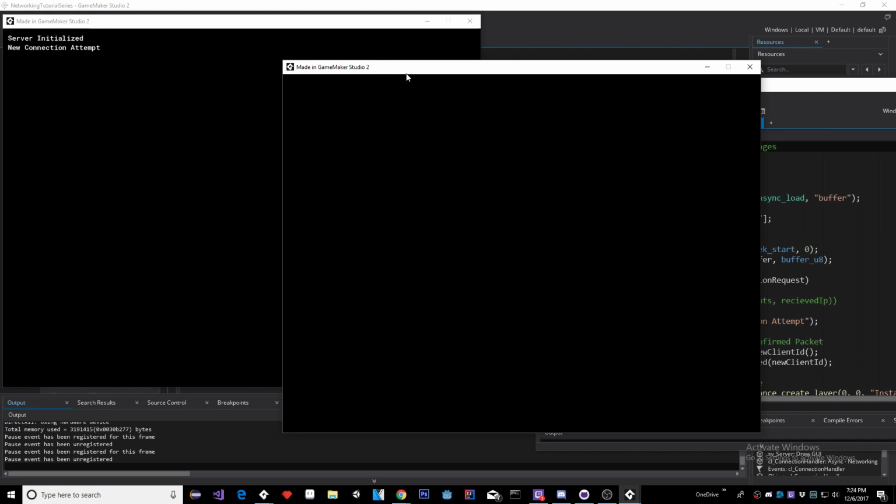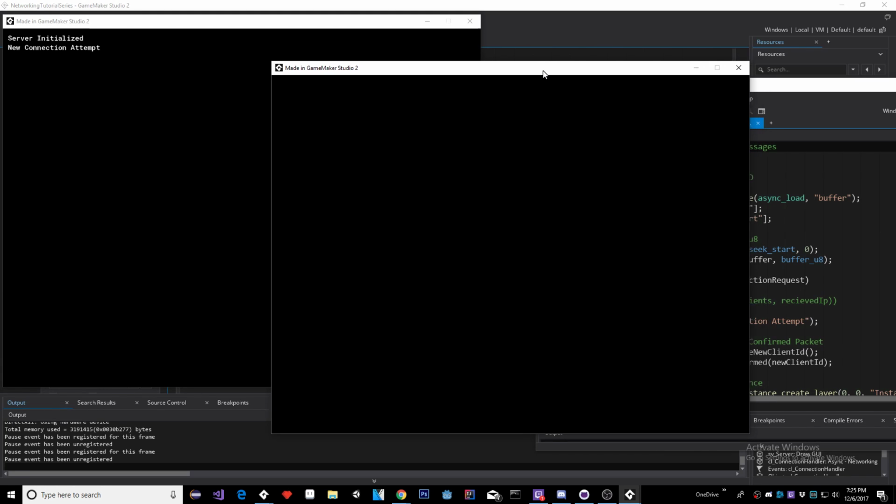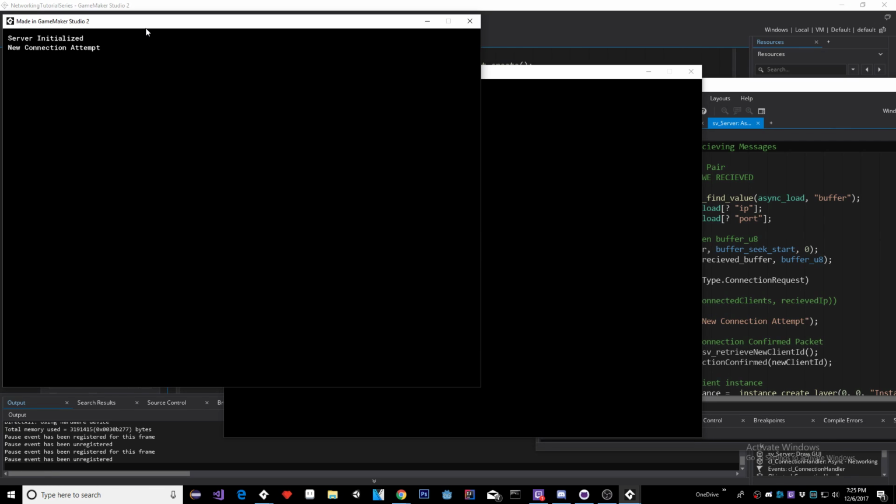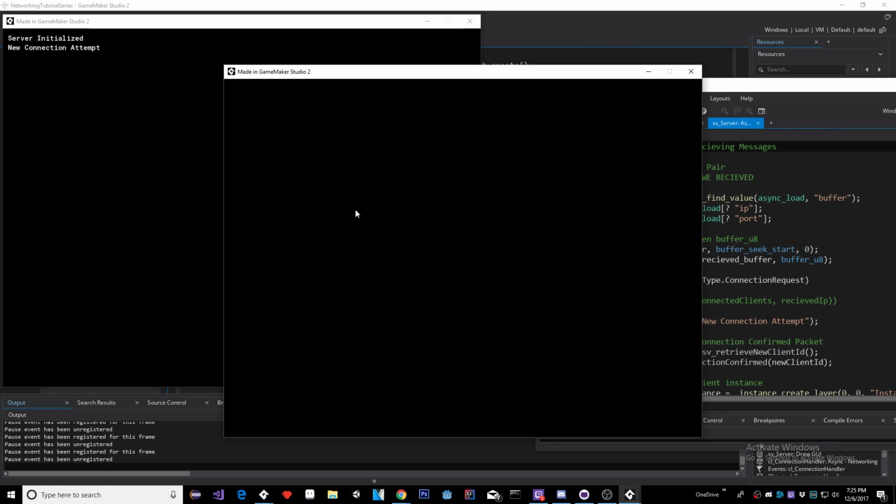So in the next video, we're going to handle disconnecting. We're going to handle the heartbeat that I was talking about, and then we're going to start handling spawning the players in, or having spawns on the server side. So we're actually going to handle seeing the clients on the server side given positions, and the client will just see themselves for now. Okay, so I hope you guys enjoyed this video.